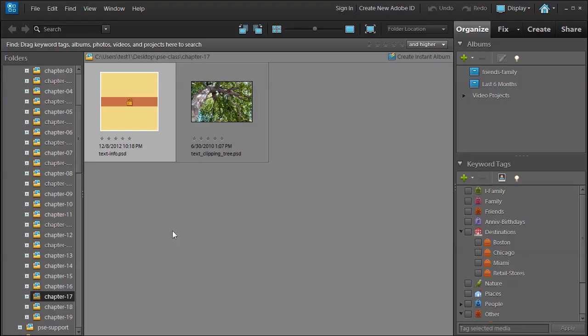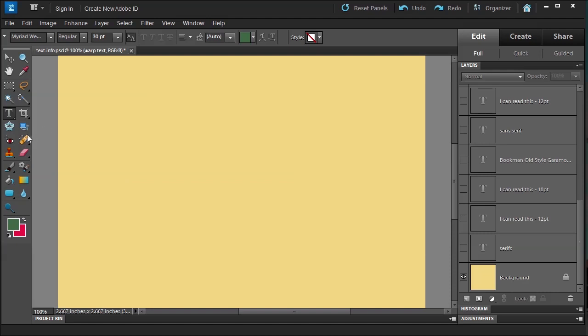Welcome to Chapter 17. In this lesson, we're going to talk about text. Now, you will already have this file here, and this one I've just made for information purposes, which I'll show you. I have this open already in the editor. When you click on T as a shortcut, or click on the text tool here, this will open up some options. You have the font family, you have the font style, you have the font size.